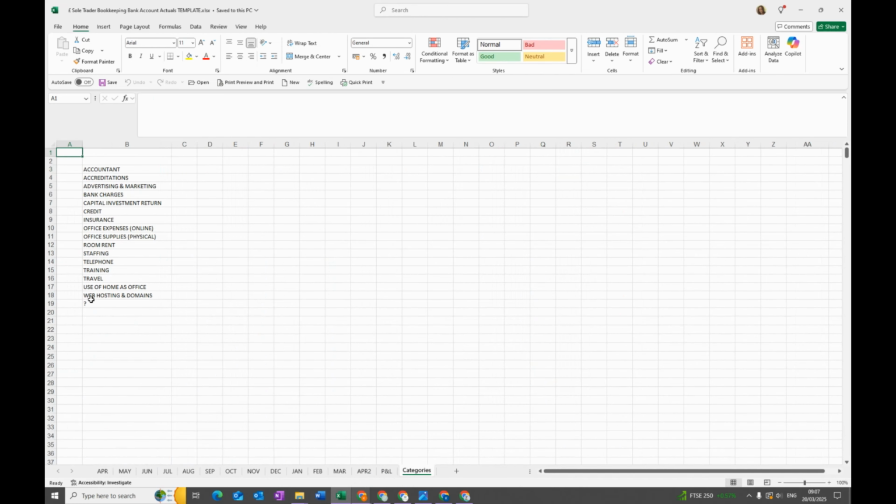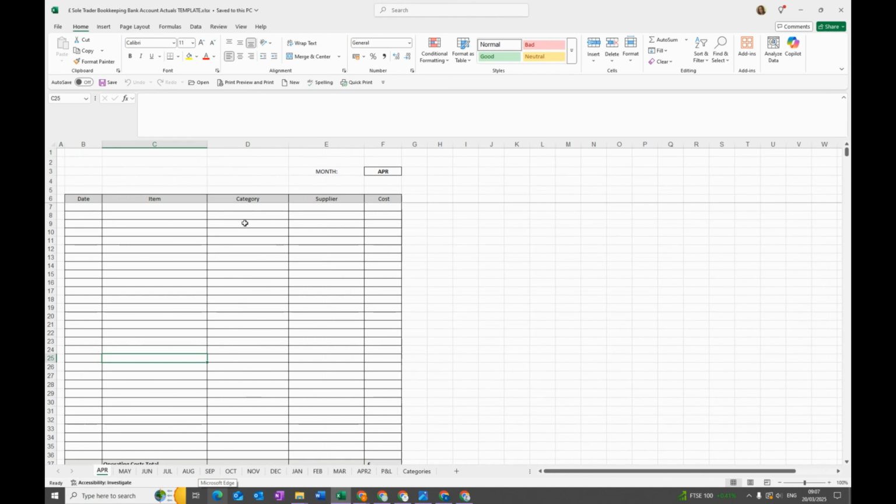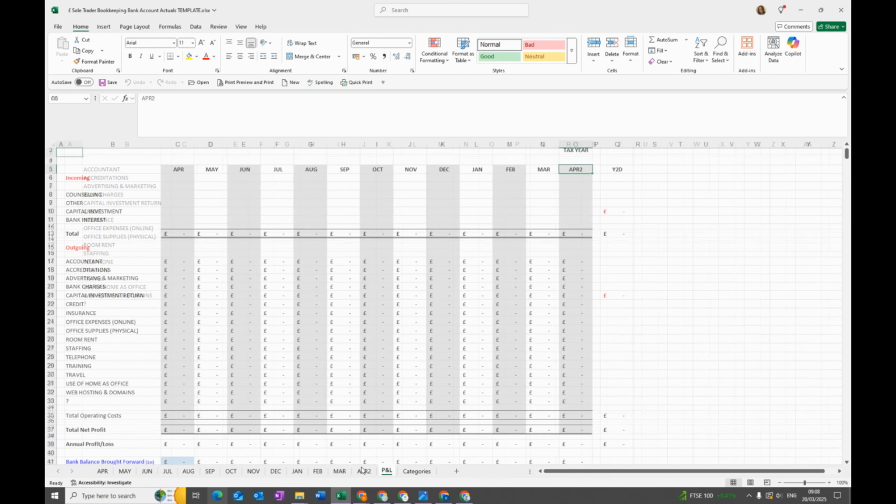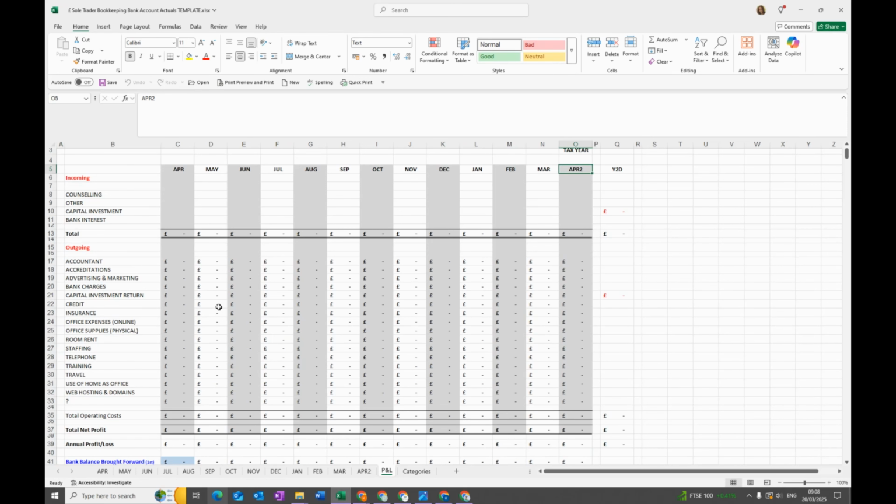We also have a categories tab. These are all the categories that I have set up for you, which you can file your expenses under. And the way you do that is in the category tab, you can see there's these drop downs, and then you can select from the categories. There is also a video showing you how to add in additional categories so that they pull through into the list, and how you can add them onto the P&L as well. So if you wanted to add your own categories or different categories, then there is a video training showing you how to do that.